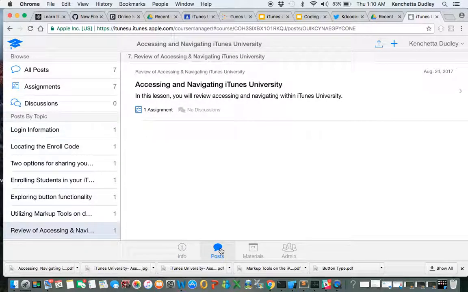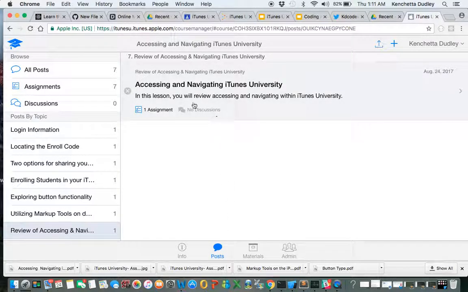Okay, here's how the system works. You have to make posts. The posts come in the form of, you could post PDFs, you could post a web page, you can post a link to another resource. There's various types of media and sources that can be posted.